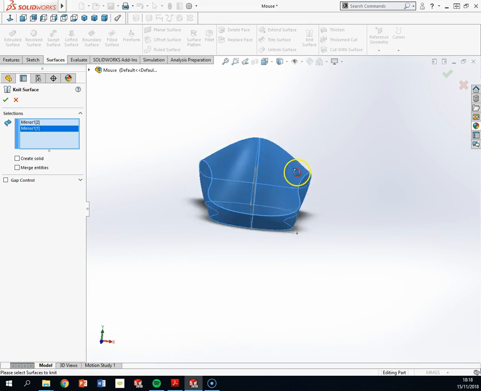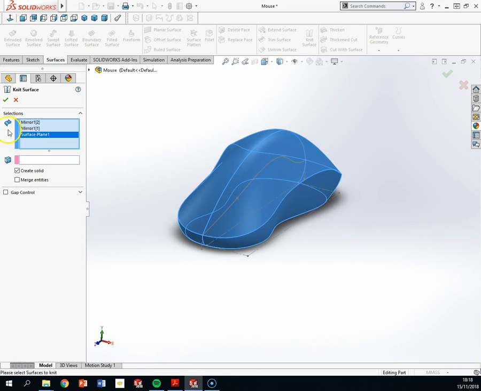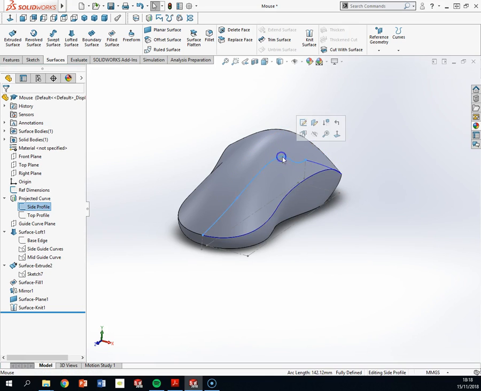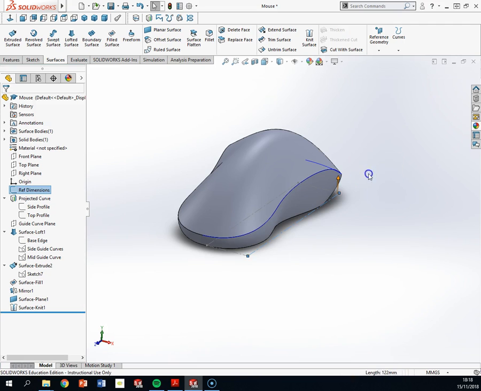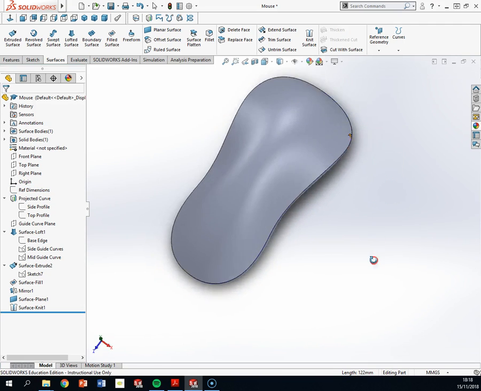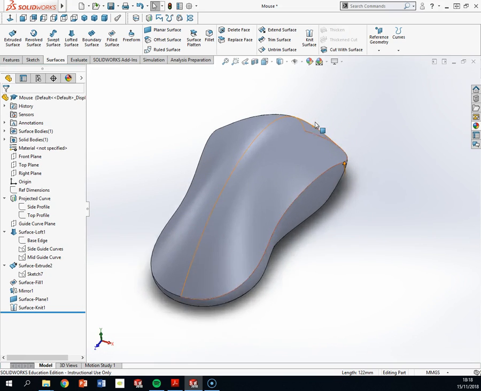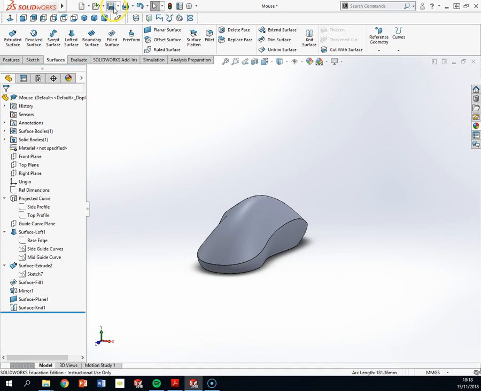And the next thing that we do is we knit all our surfaces together. 1, 2, 3, and we create a solid out of it, a solid block. Okay, so now I'm just going to hide my sketches. So now I have a body done. So that's usually the first thing you do. You try and make the body of the object that you're trying to draw, the main body, and then you work off that. So everything's hidden there. I'll give it a quick save.